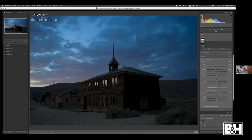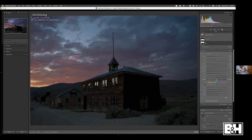And the dehaze, I have to say this over and over: whenever you apply it, dehaze adds blue every time you use it, and contrast, and saturation. So every time you pull the dehaze slider up, be careful. You're probably going to have to back your saturation down a little bit, and you're probably going to have to move away from the blues a little bit if you get aggressive with your dehaze, because it might look awkward.